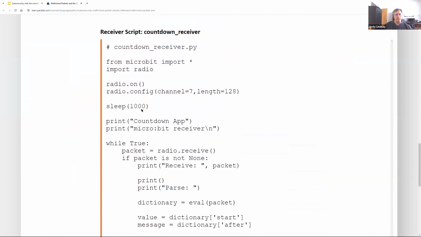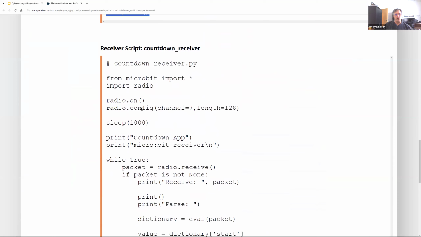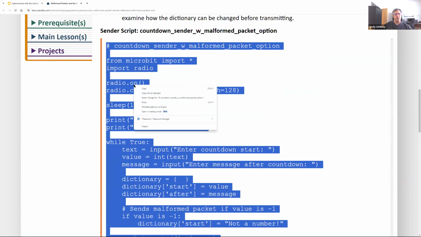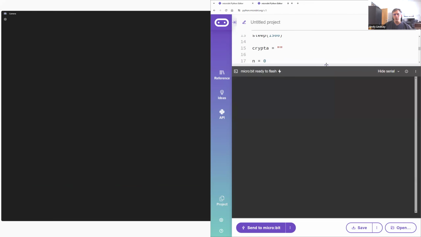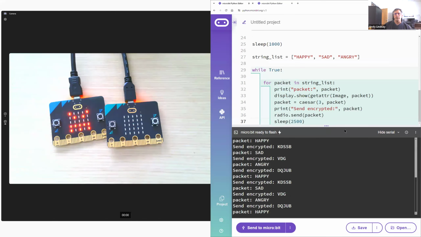So instead of counting down and displaying a message, the receiver will end up throwing an exception, and it won't continue to work as it's programmed to until you restart it manually.